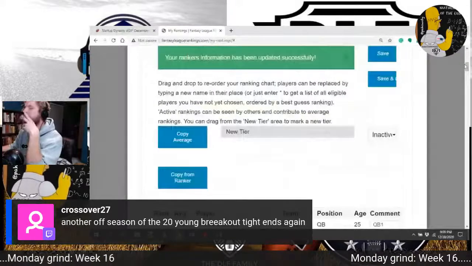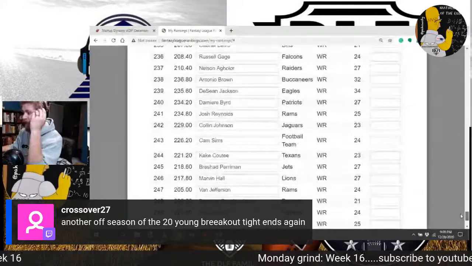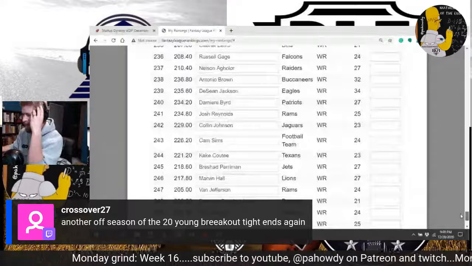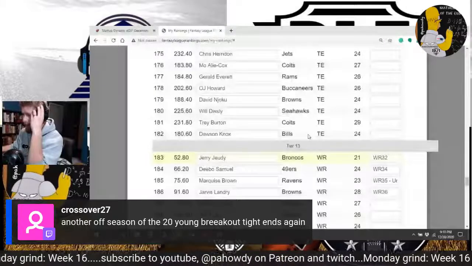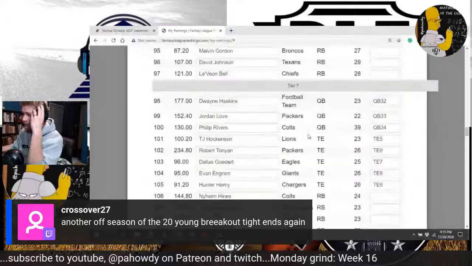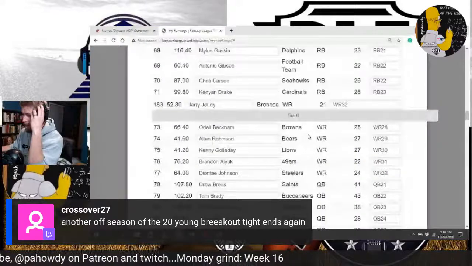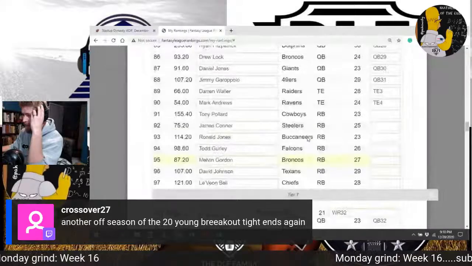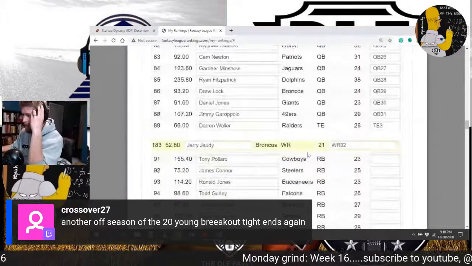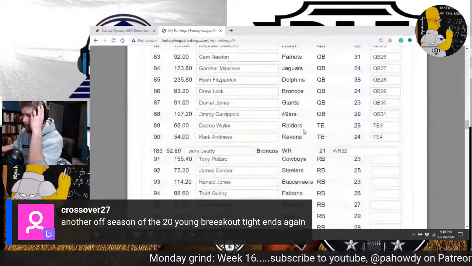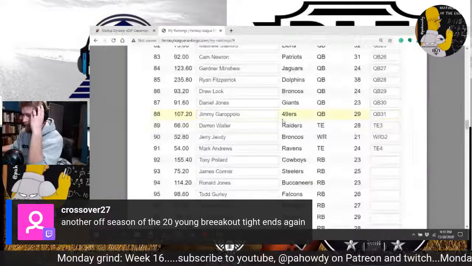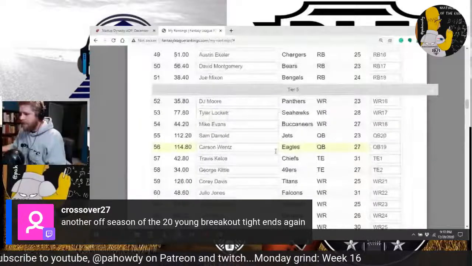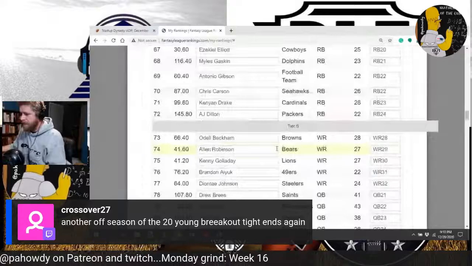Because there's a reason you lower these guys, even though we like them. It's a simple answer. Too many quarterbacks in this tier.